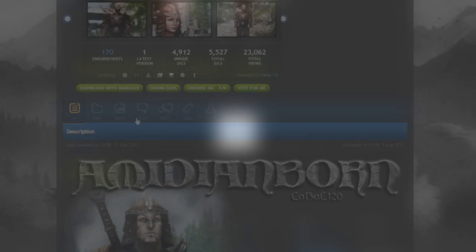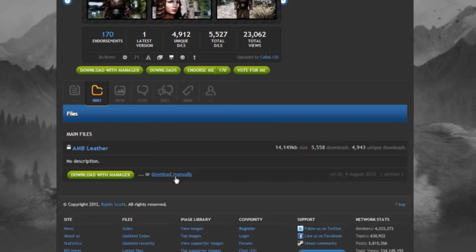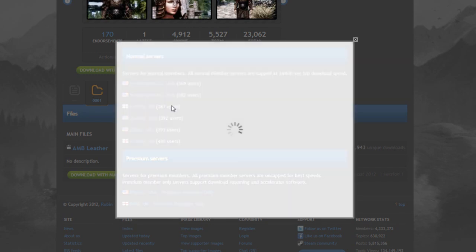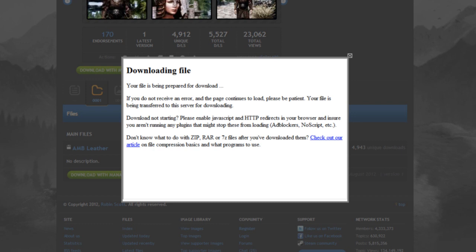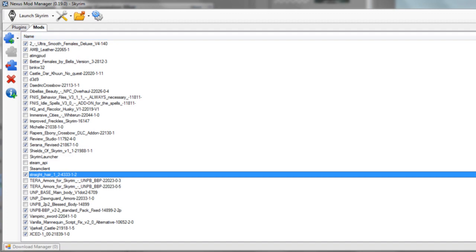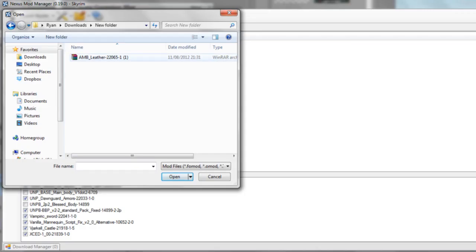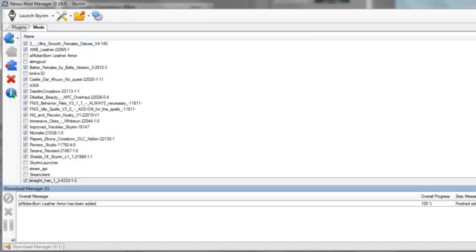And just before we move on to the outro, we thought we'd cover something we've seen quite a few messages about, and that's the file does not exist error when using the Nexus mod manager. To fix it, all you need to do is go to the downloads page and then click download manually. Once it loads, pick a server and then wait a few seconds for the download to start. Once you've downloaded it, head into your Nexus mod manager and then go to the mods tab. Click on the little jigsaw piece and then select add mod from file, and then select the mod you just downloaded manually. And after that you can install the mod like you normally would, so hopefully that helps some of you out.